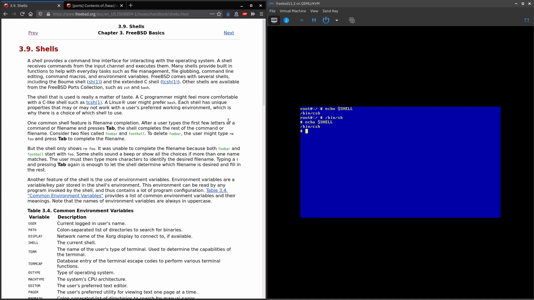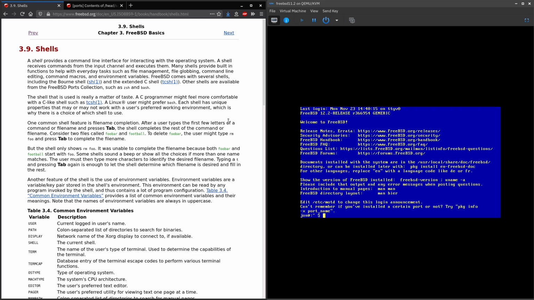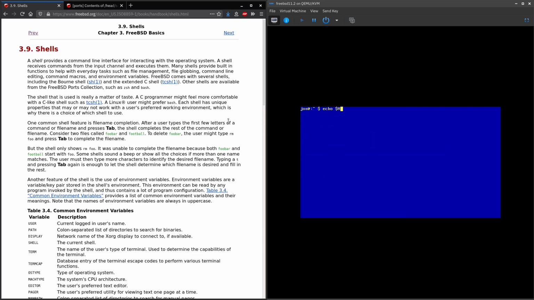Now, I think I'm still using zsh. Interesting. But if I log into John, which I believe actually uses sh, yeah, it says it's using /bin/sh. So there's that. There are features such as autocomplete when you press tab. So if I want to do ls /, I can press tab, and it will show me some options. If I start typing something like bin and press tab, it'll autocomplete it.